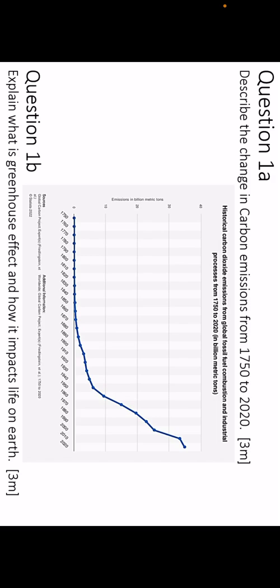Now, what happens if you don't have the unit of measure, or your unit of measure is actually wrong? If you do indicate the wrong unit of measure, your answer will not be accepted, because unit of measure is very, very important. Now, when you look at the question itself, it covers the entire range from 1750 all the way until 2020. Such a question with such a graph can take up 3 marks, up to 5 marks, depending on how you want to splice the graph itself and what kind of data you want to provide as evidence.